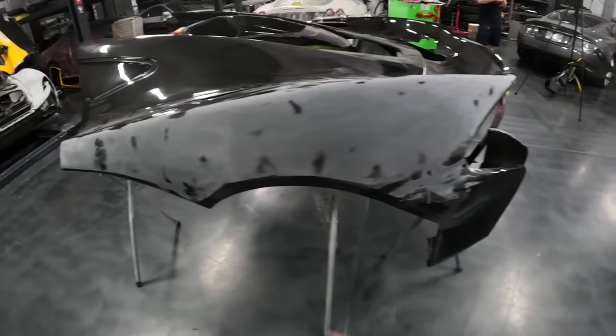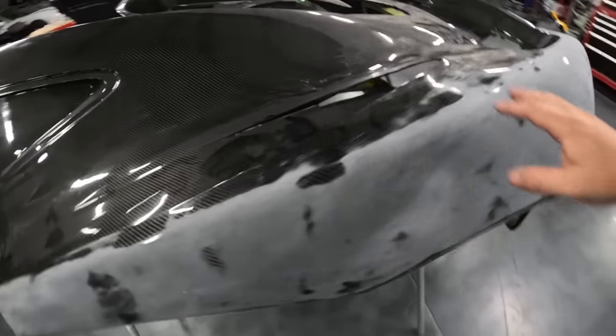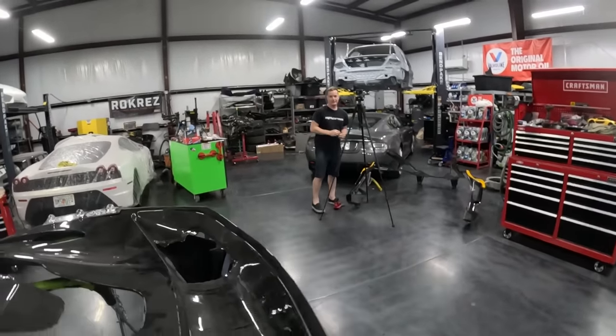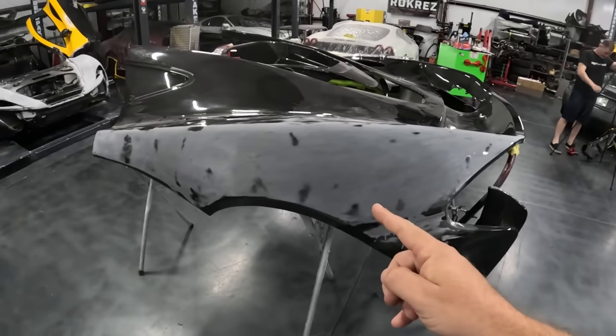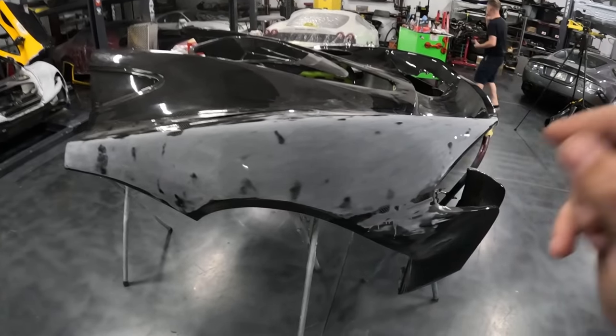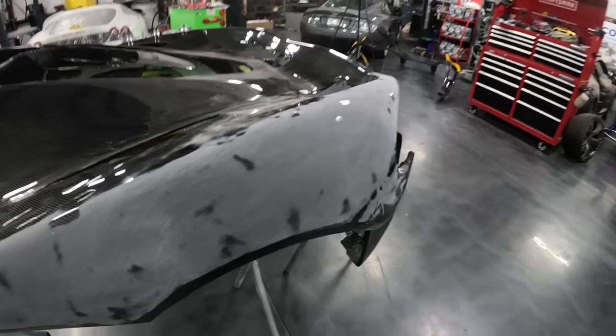And this is exactly what we have going on here. You can see that this kit is really, really wavy. And Jack over here has already started to sand it down. He's sanded this down with 120 grit, a very aggressive grit, but a grit that's going to be needed in order to get it nice and flat.